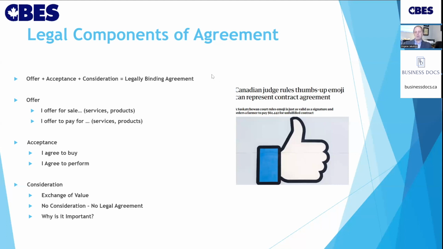So the position of the supplier was that the thumbs up messaged to me by the buyer was essentially a signature of the buyer on the agreement and the expression of consent, at which point our intentions and our goals have met, and we've created a binding agreement. And once I've sent the products, I've created that consideration. I acted to my personal detriment. I paid for the transportation. I packed everything. I sent it to the buyer. I complied and I fulfilled my part of the agreement. Now the buyer should fulfill its own part of the agreement, essentially to pay me for the product.